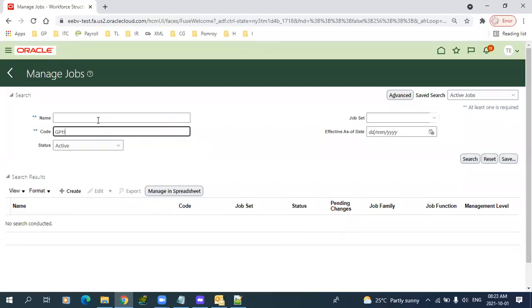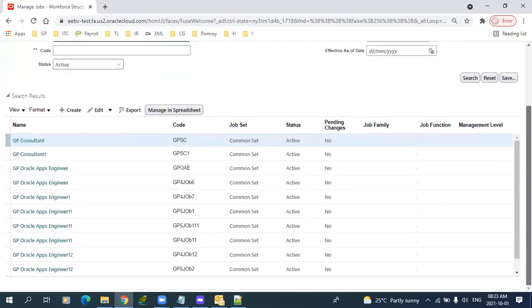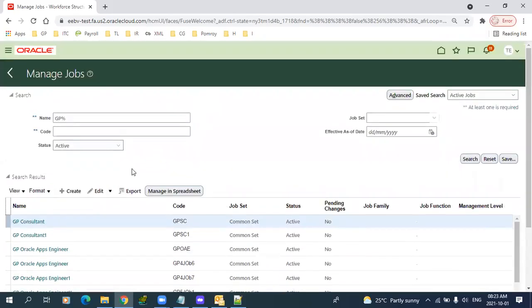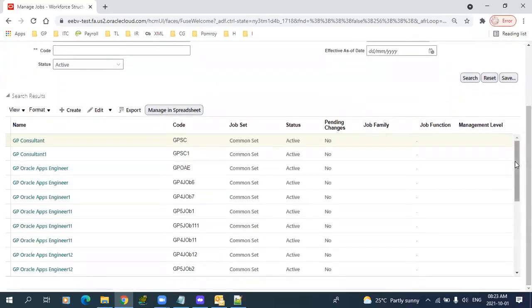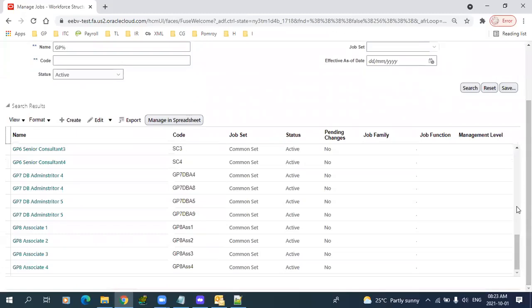Now search with GP11. GP11, right? What's the name we gave today? GP11 only.